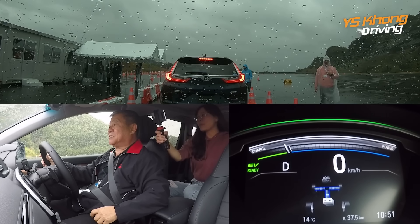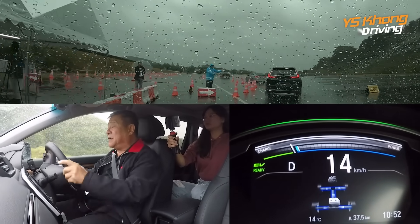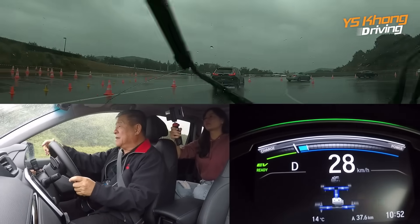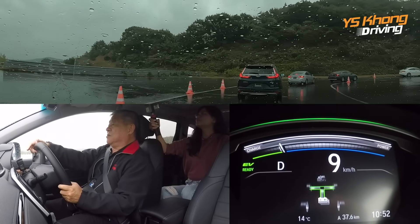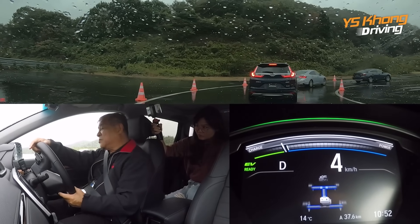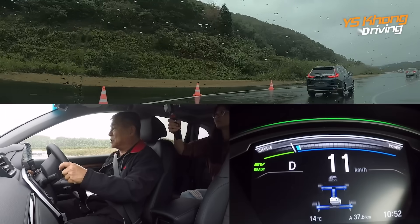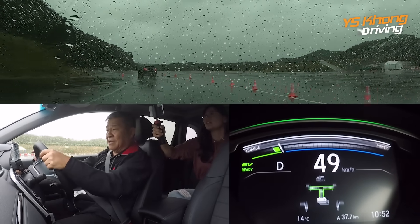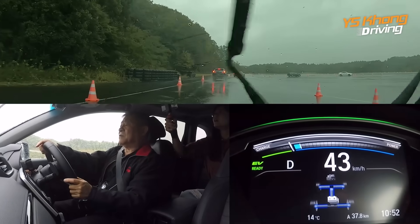With the IMMD system — Intelligent Multi-Mode Driving — we managed to get a camera onto the meter. You can see we're starting off with electric drive. When you are accelerating, you'll have a combination of engine and motor power. And when you are cruising at high speed, you'll be just on the engine itself, because they have a system that couples the engine directly to the transmission and to the wheels. According to Honda, this is the most efficient way of getting the hybrid to work — and this is the latest interpretation of Honda's hybrid system.